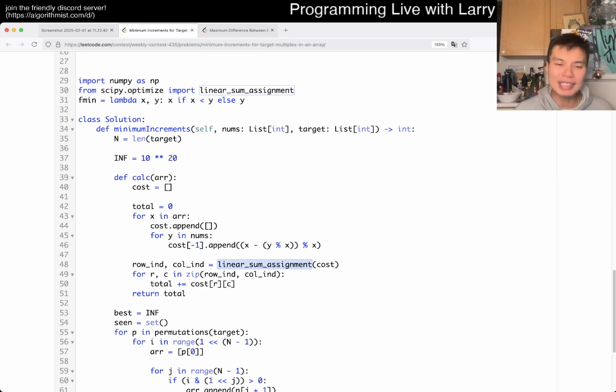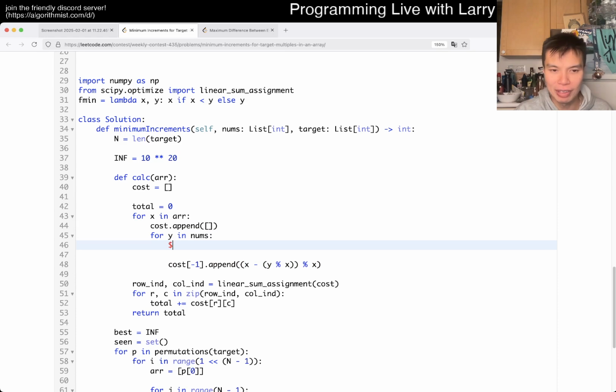And basically what happens is it just creates a matrix, right? For each target, or the new target, or each in the possibly combined target, for each number in that combined target, what is the cost of matching it with one of the numbers that are in the input, right? And that's basically the idea. And the cost is, of course, the cost it takes to get to the next multiple, which is this really messy looking thing. And you could just do the math, right?